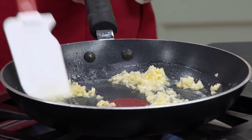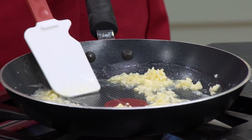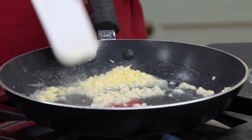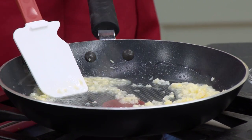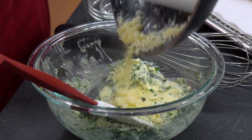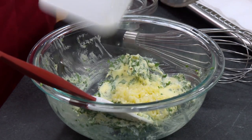That's going to give that garlic time to lend some of its flavor to the butter and also soften its bite. So just 1 or 2 minutes, really, until we start to get a good whiff of garlic. It's almost there. Let's move this hot butter mixture to our cold butter mixture. If you wouldn't mind whisking that together for me.